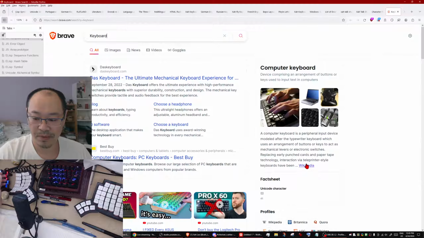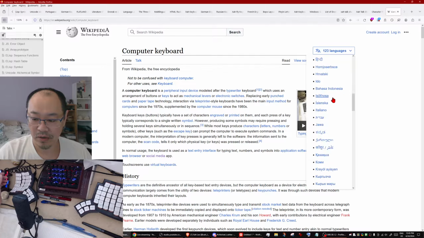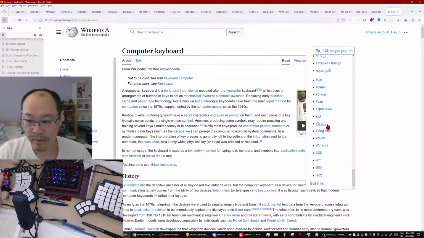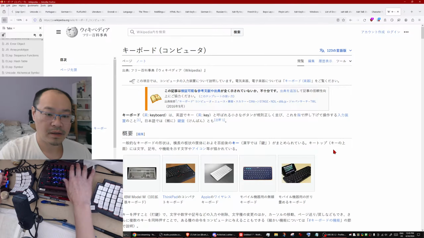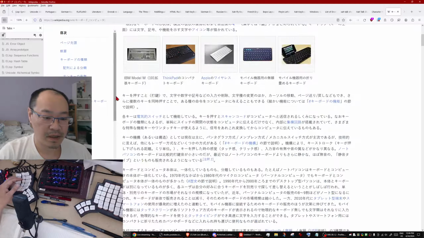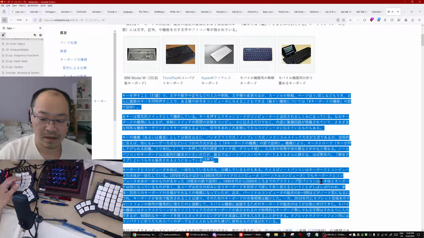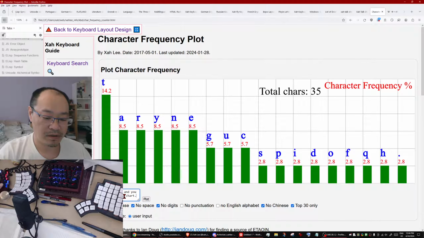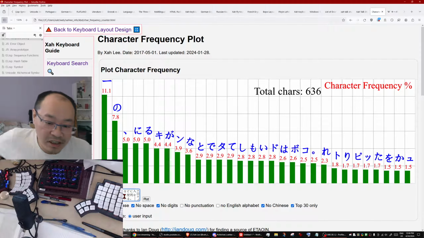Let's go to Wikipedia and let's go to Japanese language. There it is. Okay, then let's copy this text, go back to the page, select all, paste. There it is, the Japanese frequency.